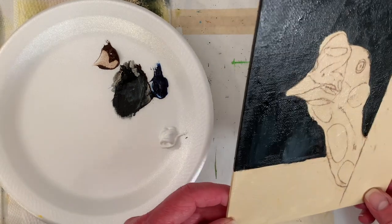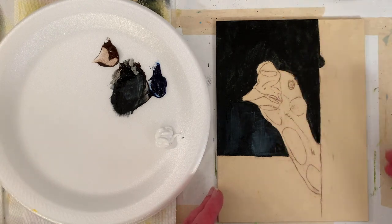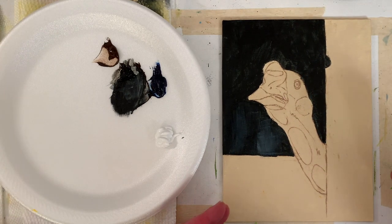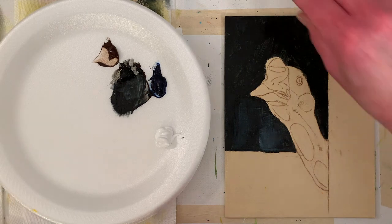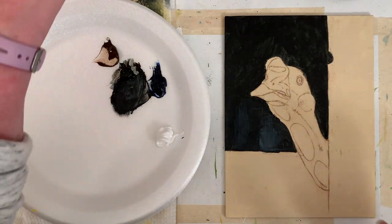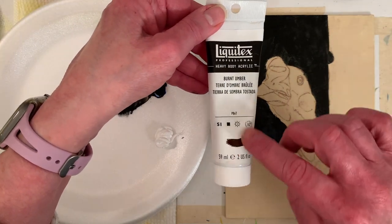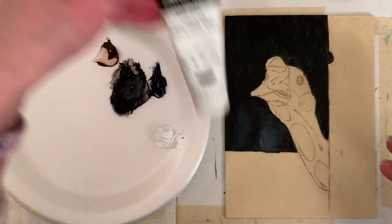It's still shiny. And then the paint isn't going on very well either. So I've got a hot mess going here. So best to stop. I used burnt umber. I decided to use that because this barn door is going to be kind of a dark gray brown of some sort.